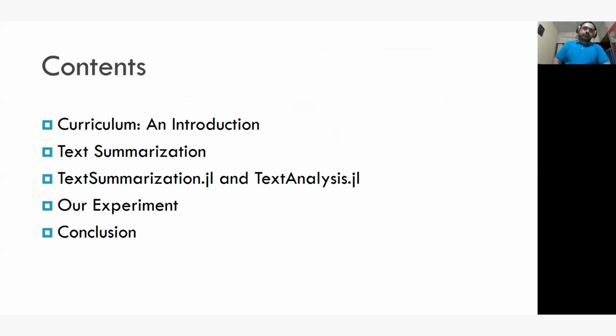So this is the agenda which we are going to discuss today. We will see with examples what is curriculum and what it consists of. Then we'll discuss text summarization. Then we'll discuss two packages related to text summarization: TextAnalysis.jl and TextAnalysis.jl. Next, we'll discuss our experiment, what we have done with respect to the curriculum and how we have used Julia to design a better curriculum. Finally, I will conclude.